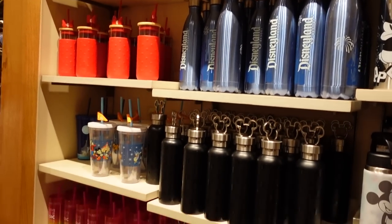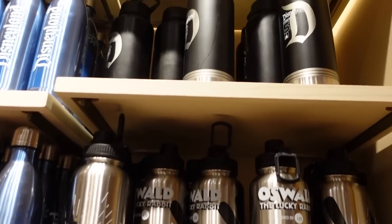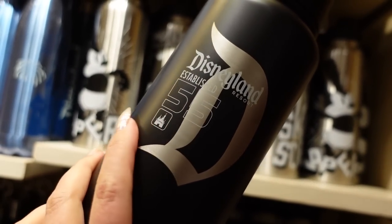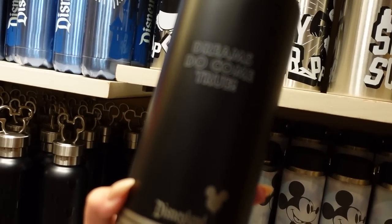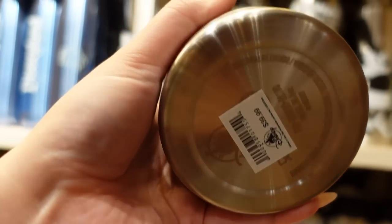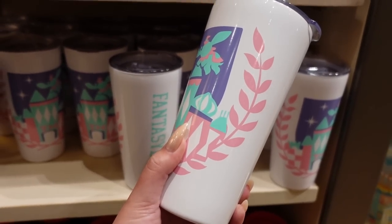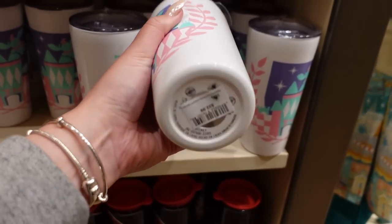I always have to look at all the new water bottles and mugs — mugs are definitely a weakness for me. There's a new one: a nice satin finish black that says Disneyland with brushed stainless steel for the D and a very thin outline for the 55. It has a sport top, and on the back it says 'dreams do come true' with a little balloon. I love it! It's $39.99. There's also one that calls out to me — I love pastel colors and Fantasyland. The other side says Fantasyland with a collegiate style and a clear lid. It's $23.